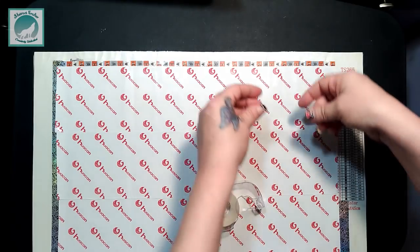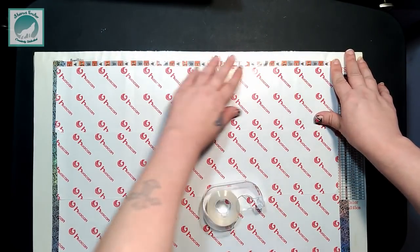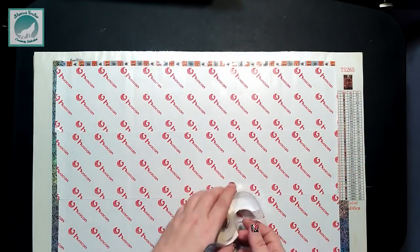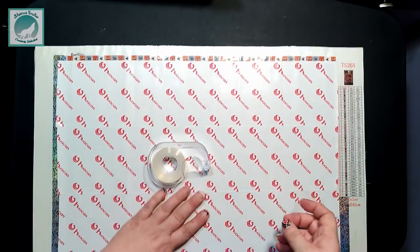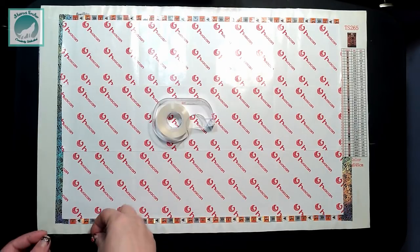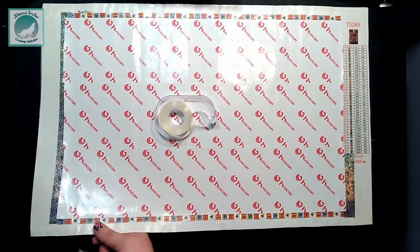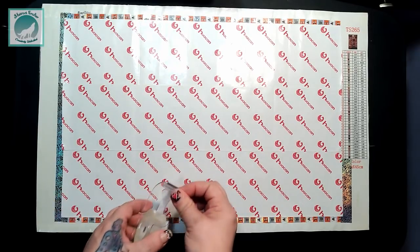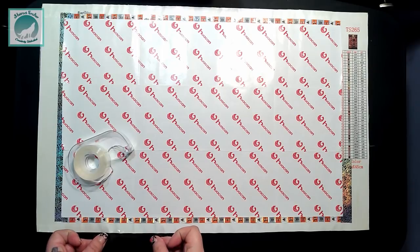You want to make sure that you have everything you need. Then you're going to want to lift your papers back, not only to flatten it out, but to check the quality of the canvas itself and make sure that you can read all your symbols, that nothing is blurred or slipping, the canvas is in good shape, nothing is pinched, or the glue or the tape isn't damaged in any way.